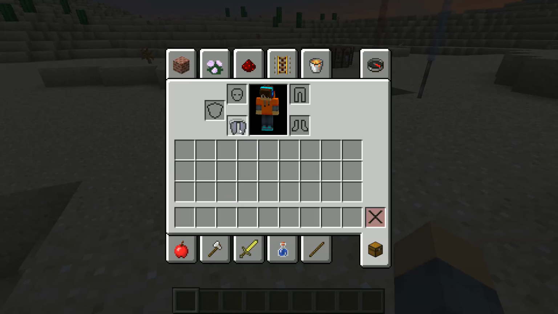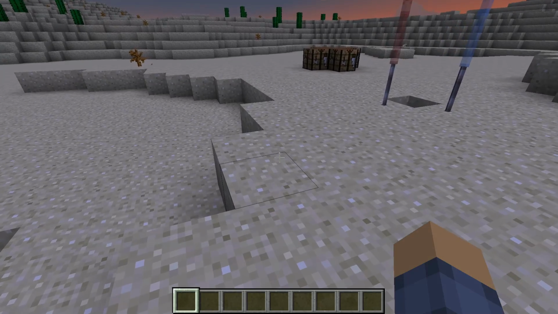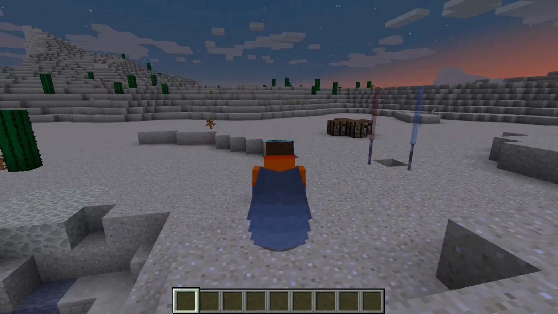go into your chest plate section, and you put them on like that, and you see on my skin this little cape. But can you put them on? Nope, you can't put them anywhere else besides here. Alright, so I put them on my chest. I look pretty awesome if I do say so myself.